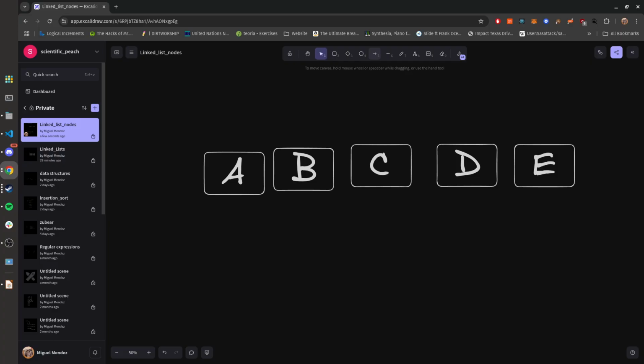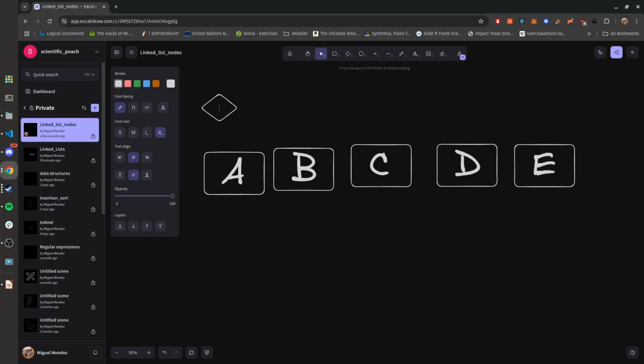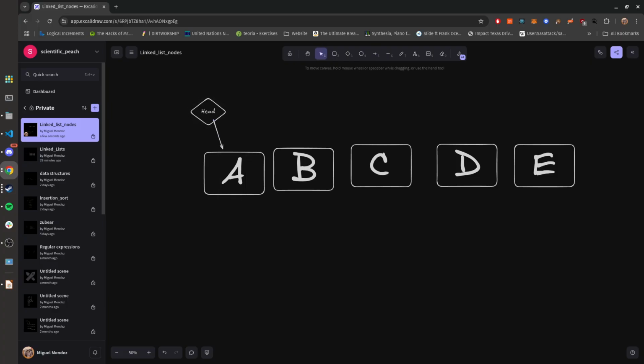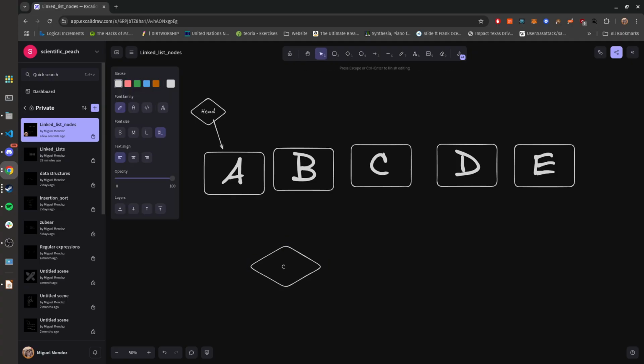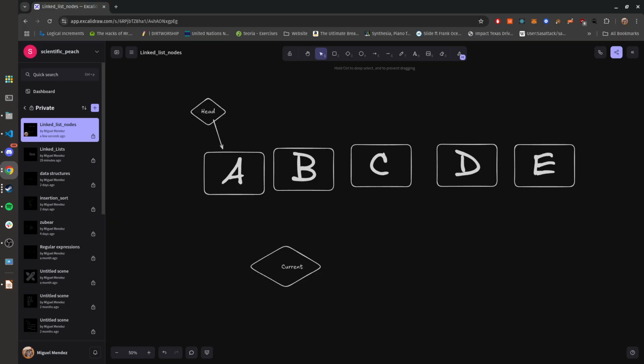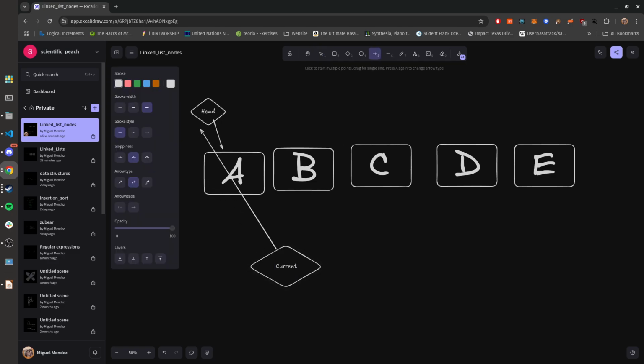If we have a head and it's pointing to the beginning of our linked list, how this is going to work is we're going to make a current. This is how the iterators work, is that you make your own pointer, and you just set it equal to, in this case, head. So we copy over here. We set it equal to head, and if head doesn't point to anything, then we just add the new node that we made.